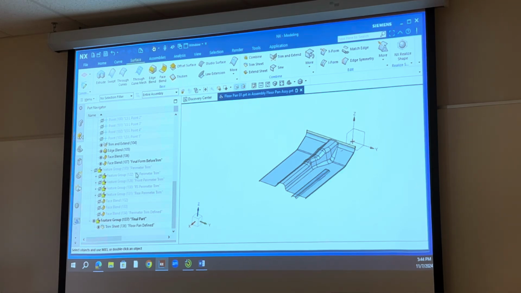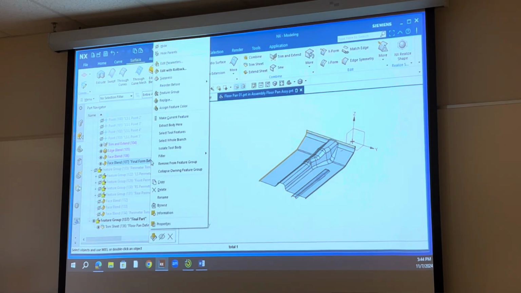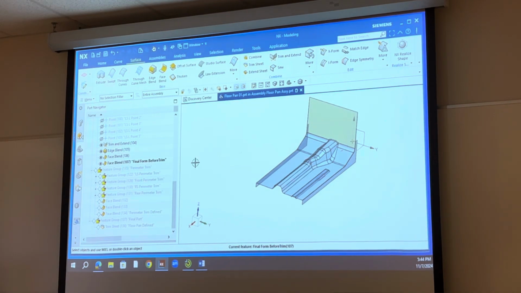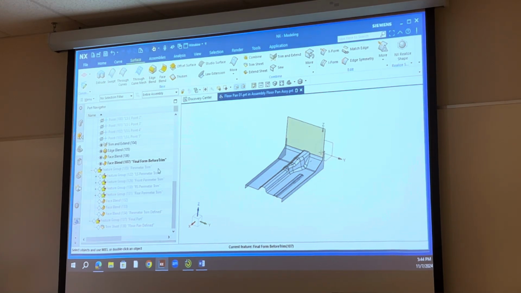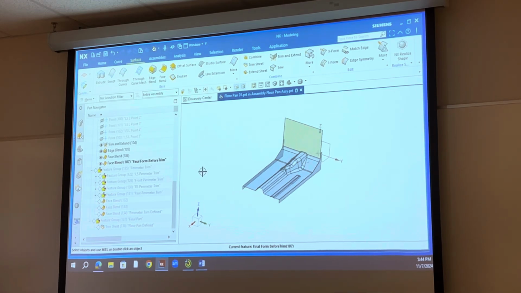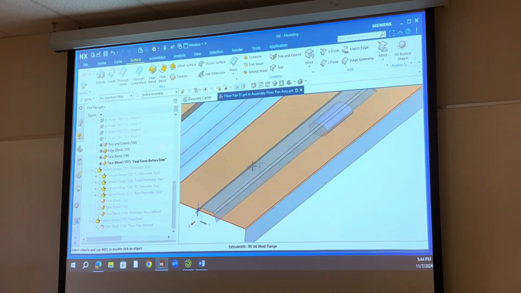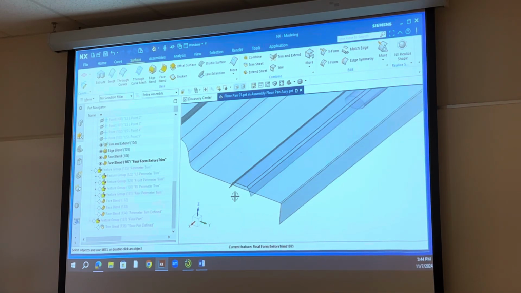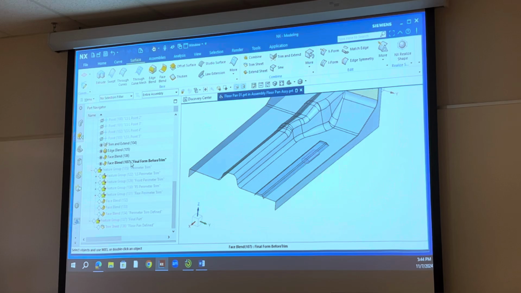So that means I'm going to go here, and if I want to put something right after it, how do you do that? You make it the current feature. That's the current feature now. It's bold. That means whatever I create next will go right after it. And it's simple what I'm going to do. I'm just going to make an 8mm radius blend between, and now that I'm back in time, see, I'm in an earlier time before the trim happened. So I'm just going to make a blend between those two at that point in the history. The history knows that right after this, I did the trim down here, the trim sheet.